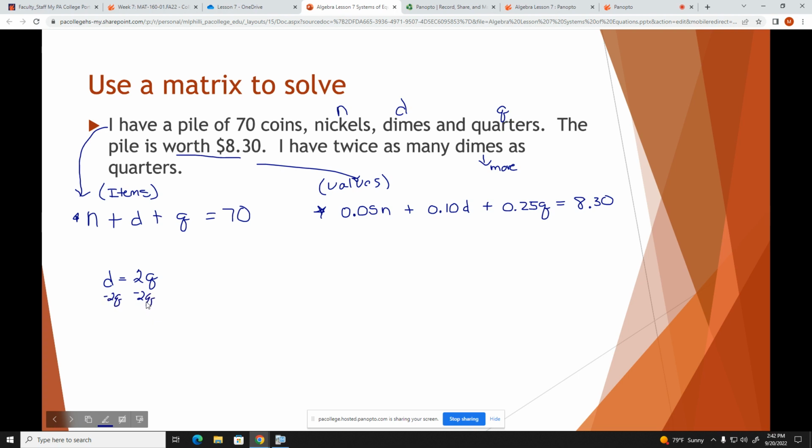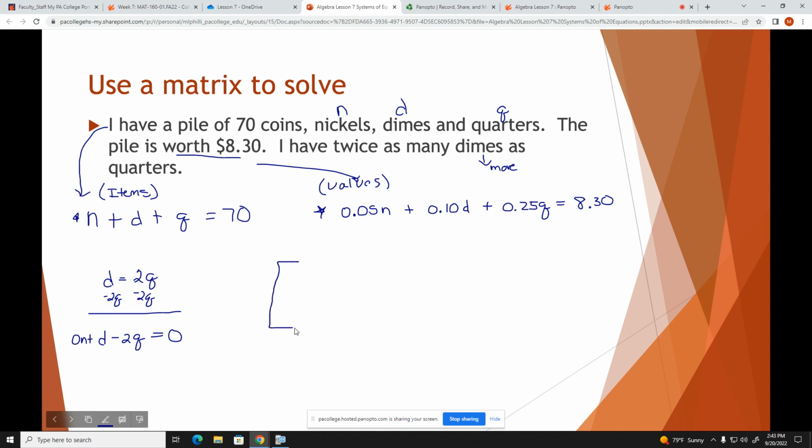So I'm going to subtract 2Q from both sides. As long as I do the same thing on both sides, that's legitimate algebra. So now I have D minus 2Q. And over here on the right-hand side, 2Q minus 2Q is 0. So that gives me a placeholder on that side. The only thing I'm then missing is the N. All the rest start with N. So I'm going to put 0N at the front. And I can do that because I'm adding 0, so I'm really adding nothing. And so now I have N and then D and then Q in every single equation.